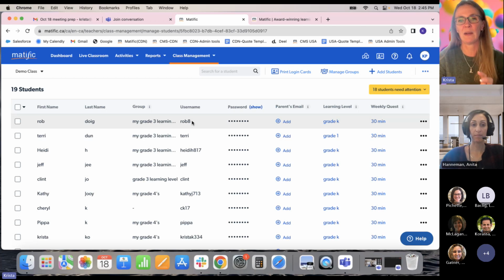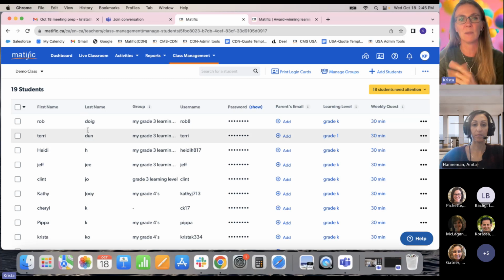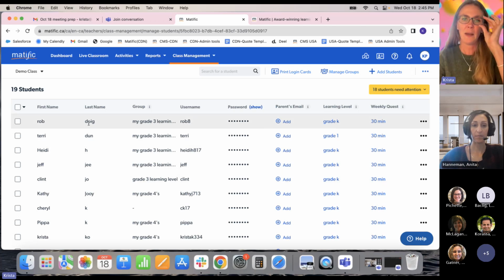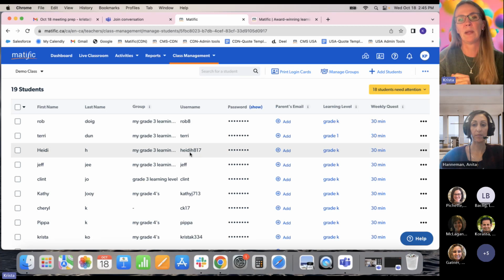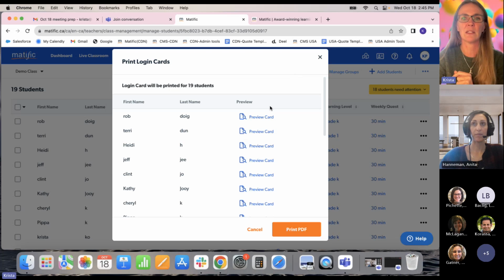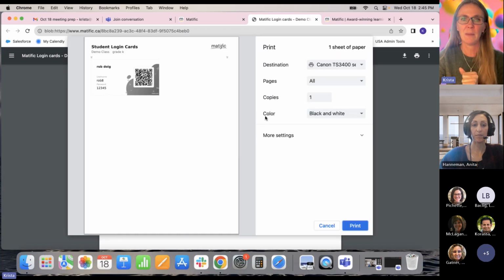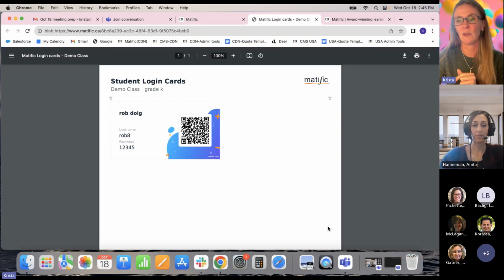And the reason I point that out is because if you do fill out the class list template and send it back to me, or if you add students one at a time with just their first name or their last initial, doesn't matter, Matific is automatically going to generate a username and a password. And with that, you get your hands on these fun little login cards. And these login cards can be very, very valuable, especially for our little gaffers. If the little ones are already accustomed to logging in through Google, then I will not interfere with that.